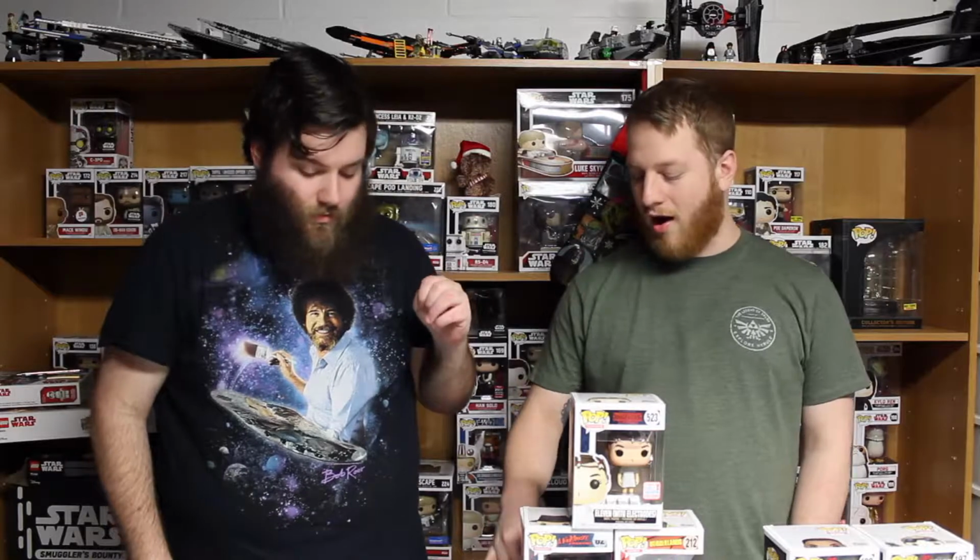Toys R Us had some cool stuff as far as Funko, but nothing that really made us grab at it. Your last stop was Go Calendars, wasn't it? Yes, my last one. So we went to Hot Topic as well, and then a second GameStop. We'll get to those in a moment. So you want to do Go right now? Yeah, we'll just go ahead and do your last four now.